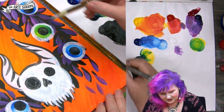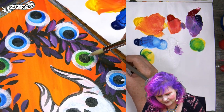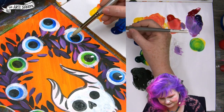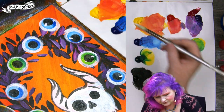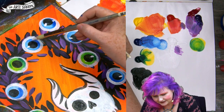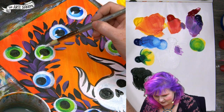I'm going to come right here, and I'm going to go around. All right. These are just little reflections. These are the wet reflections in the eye that happen when light hits them. And it sort of just gives them an even more realistic eye look. Again, if you had to paint a bunch of these all over your wall, this is the technique, man. You'd be done in a minute.